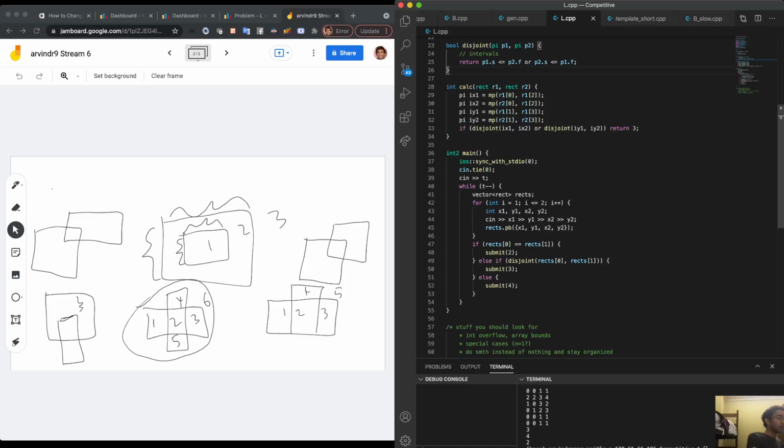No. I think every time there's only one pair of containment in intervals, then the answer will always be 4. So in this case, it's just these and these that are a containment pair.